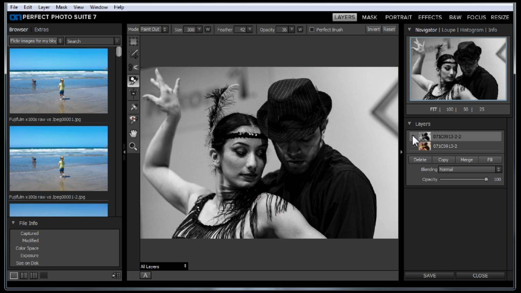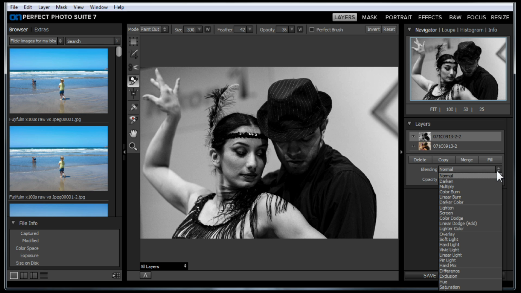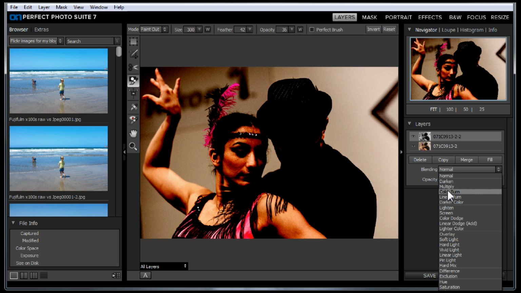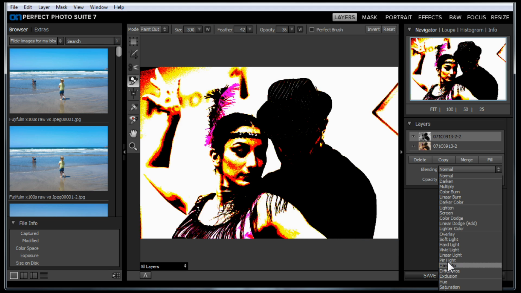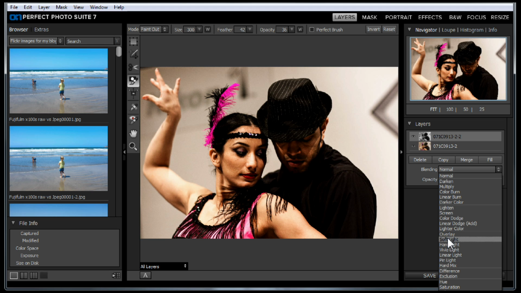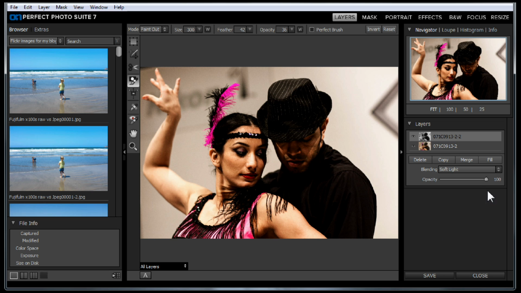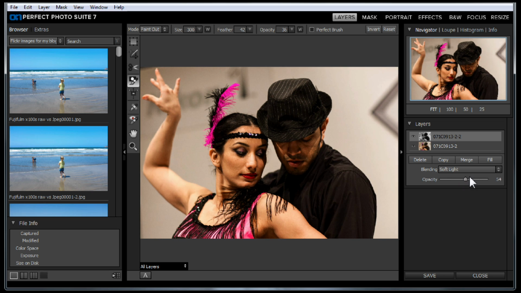You can see here that it's an overlay layer, and we can close this up and down by turning this eye on and off just like you would in Photoshop, and we can control our opacity. Okay, here's where the fun comes in, is the blend modes. These blend modes are a little bit different than Photoshop because it gives you a full screen preview of what exactly is happening with your file. So I kind of like the way this soft light looks, right? And I can control how much of the effect goes onto my subjects by the opacity slider.